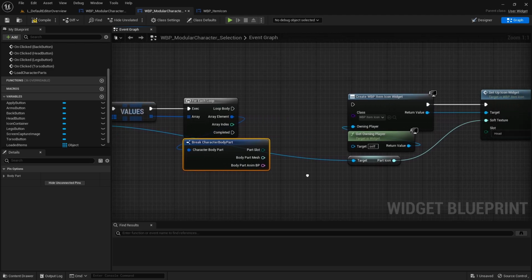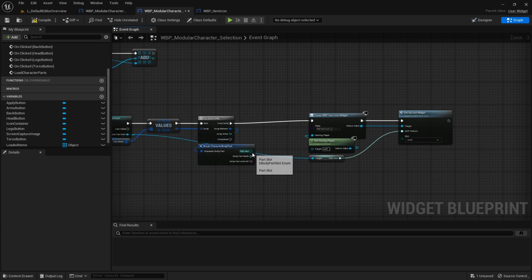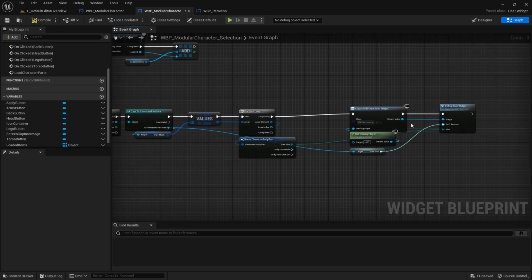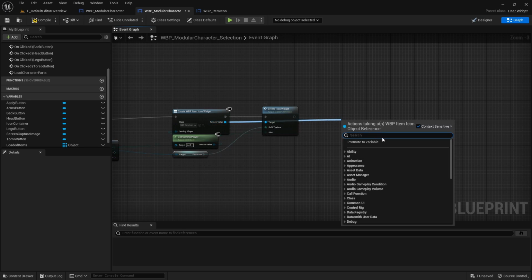And basically we'll do this right here. We'll create this item widget, set it up inside of here, give it the slot, and then we'll add this item to another variable that we'll use to filter later.